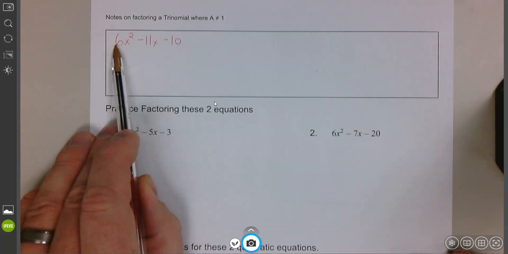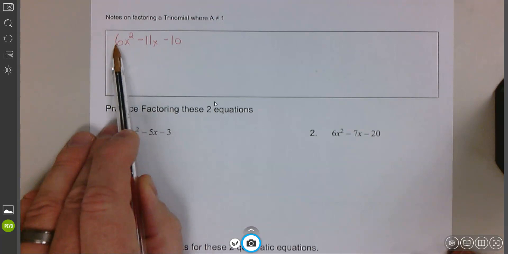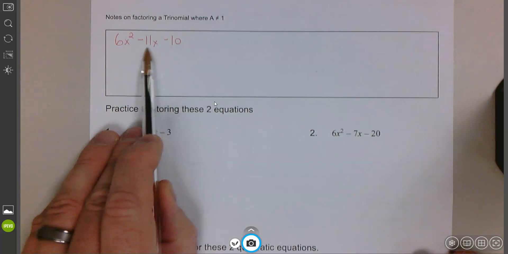By changing the middle term into two other terms. If I change this one into two different ones, I would have 1, 2, 3, 4 terms, and we can do grouping. But how we choose this, like how we find those two terms, that's the tricky bit.